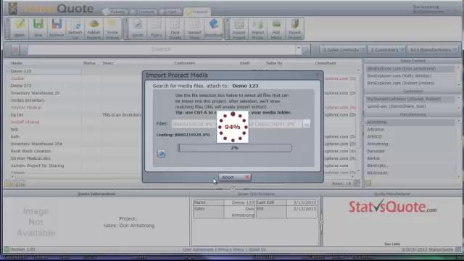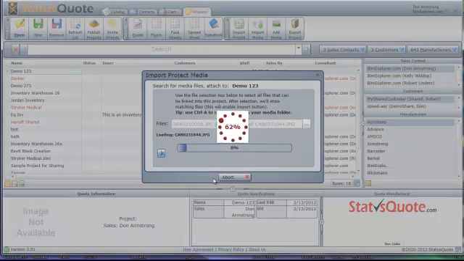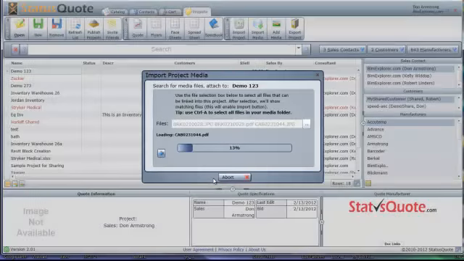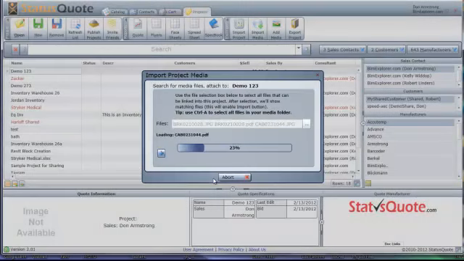But it is an automated process, and it allows you to walk away, get a cup of coffee, have a beer, and then come back and see everything that you've loaded. So at this moment, I am going to walk away and get something to eat.